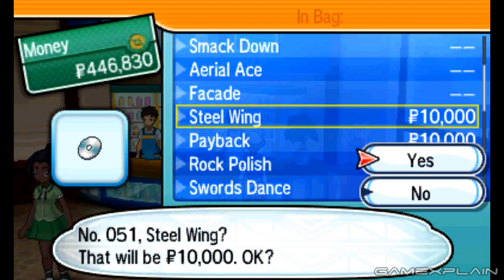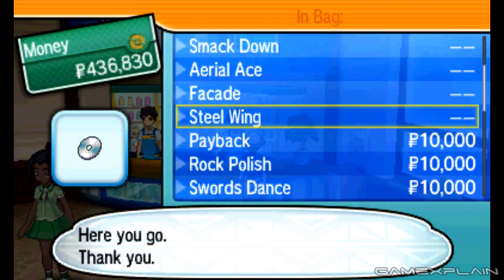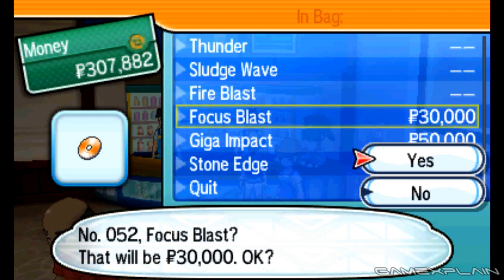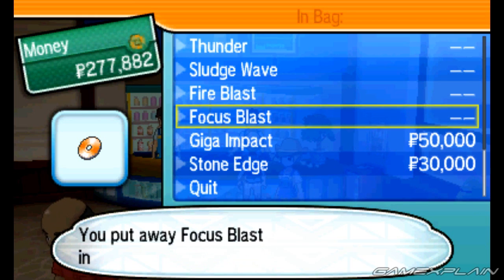Buy TM51 Steel Wing at the Mali City Pokemon Center for 10,000 Pokédollars. Buy TM52 Focus Blast at the Seafolk Village Pokemon Center for 30,000 Pokédollars.